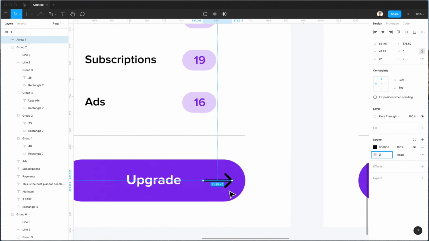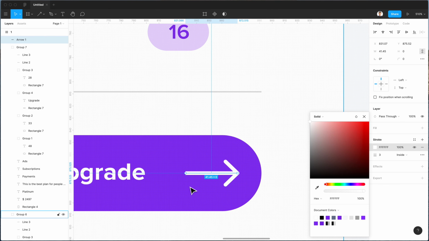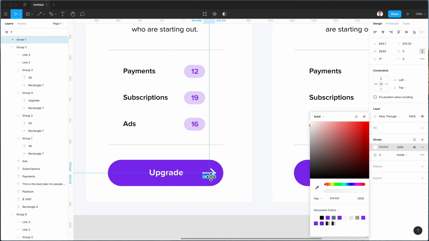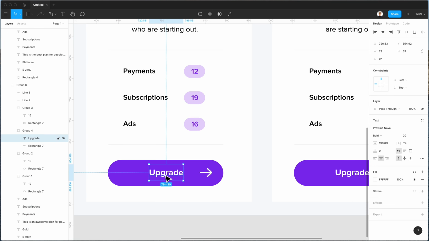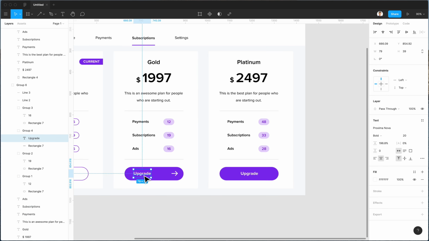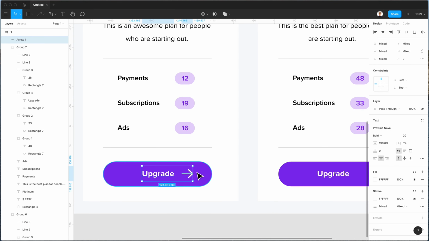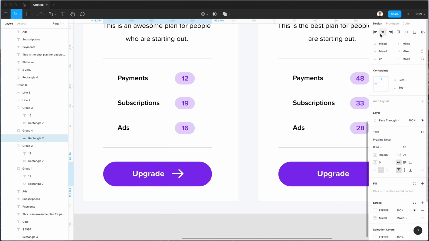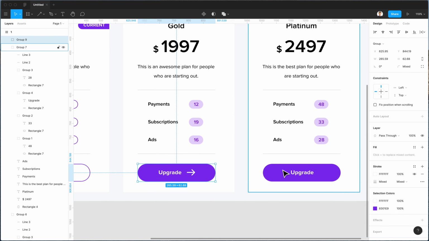So over here I created an arrow, and I'm going to go here on stroke. Just going to make this arrow a little bit smaller, and we're going to bring it here, and I'm actually wondering if we can go with something like this, or actually bring the arrow on the center, and I think that's what we're gonna do. So let's centralize this arrow, centralize this one as well, and I'm going to group it all together.